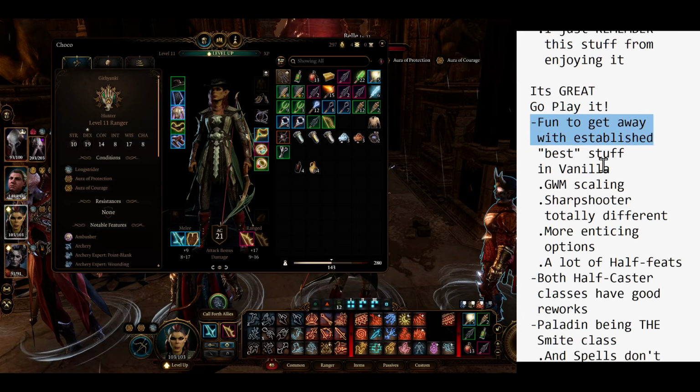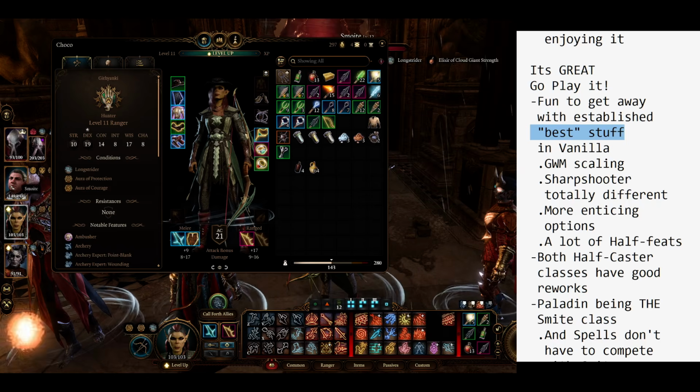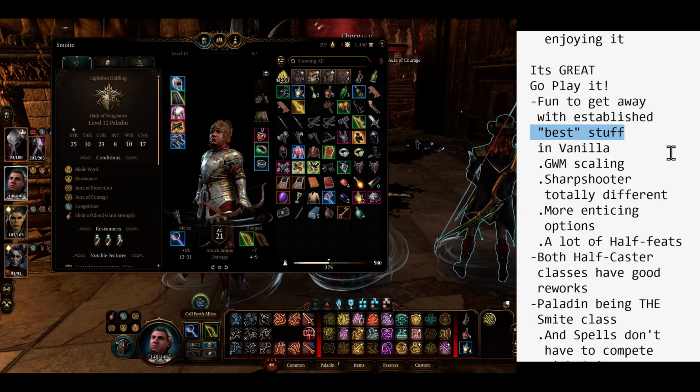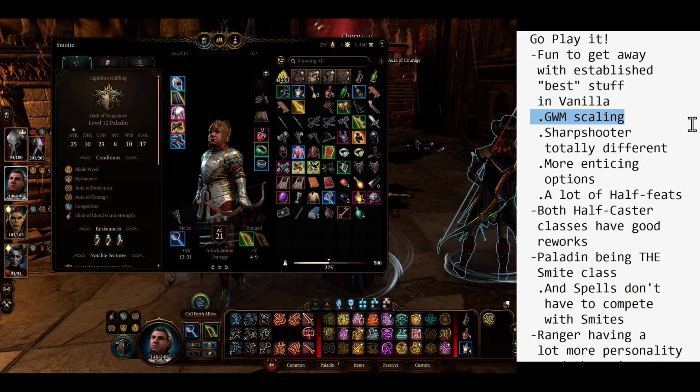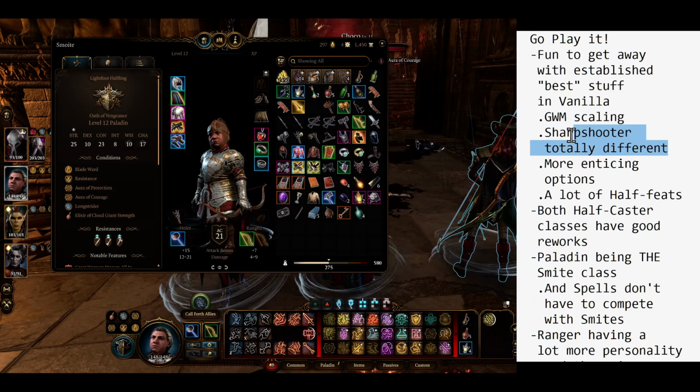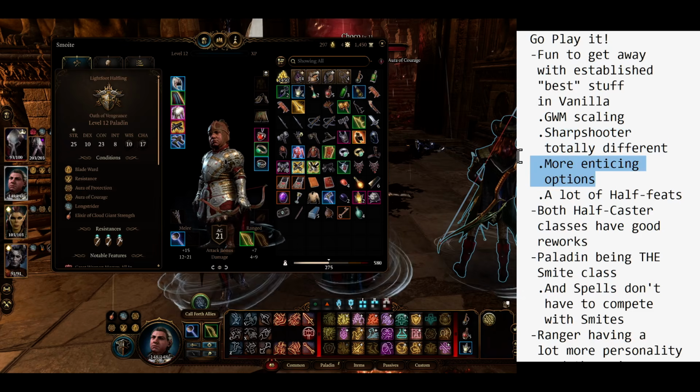It's fun to just get away from the established best stuff, like builds that use Great Weapon Master and do 10 damage per swing in vanilla. Things like that are still good. They're just maybe scaled or totally different, but still fun and add more enticing options.